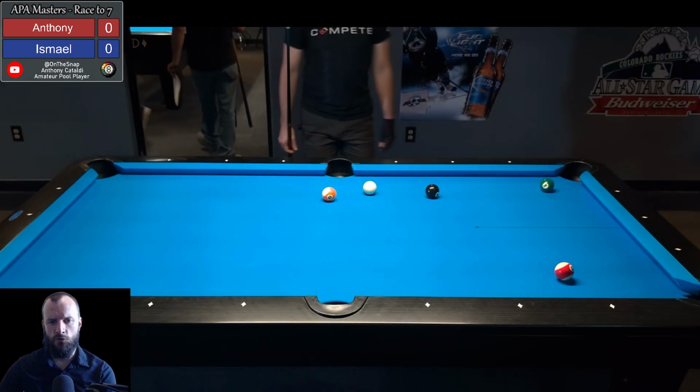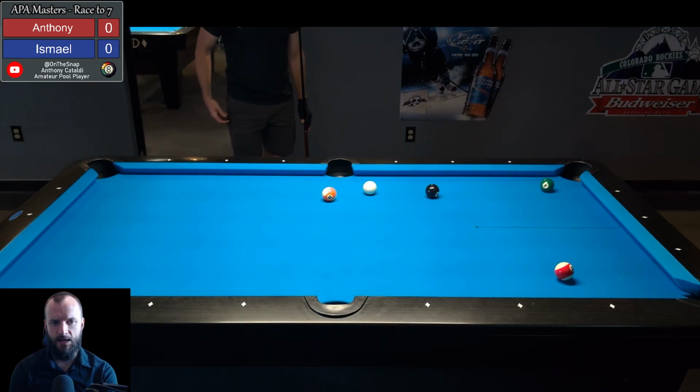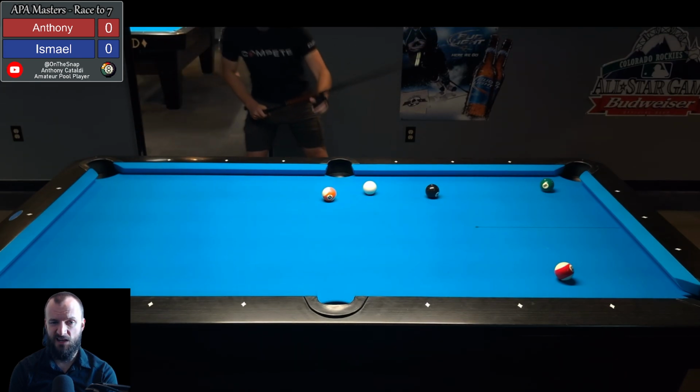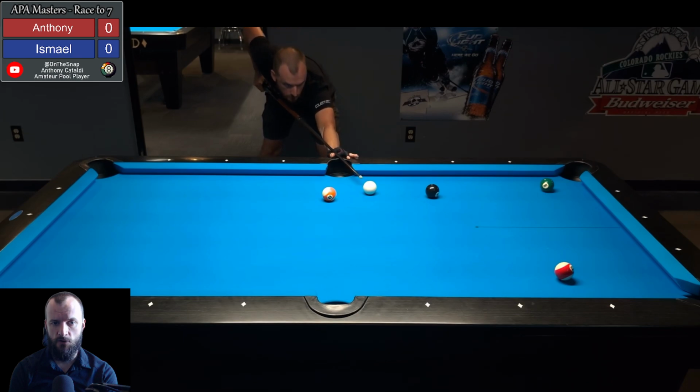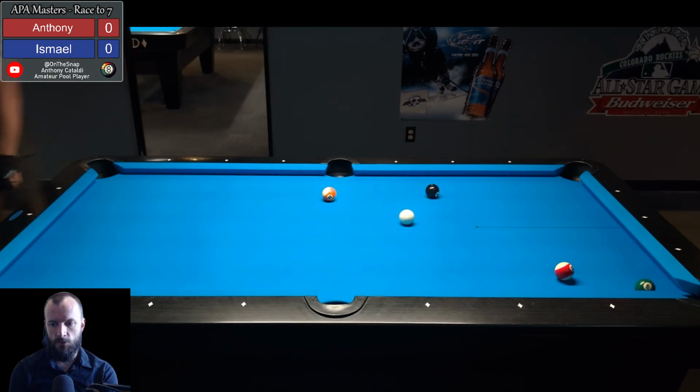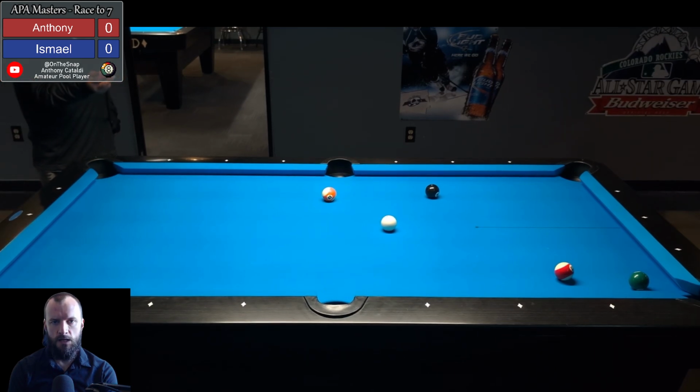This is an interesting choice. I'm not sure if it's just because mentally I hadn't fully settled in for the day, but I'm not using my system. I'm not using my one rail kick system that is very consistent. It's been getting me great results. I'm just eyeballing this. So a bit more, I make a good hit. 6 threatens the bottom right corner pocket. Gives us a little bit of defense, blocking the 11. It's an interesting choice though.